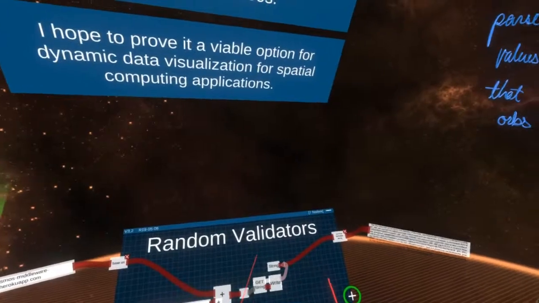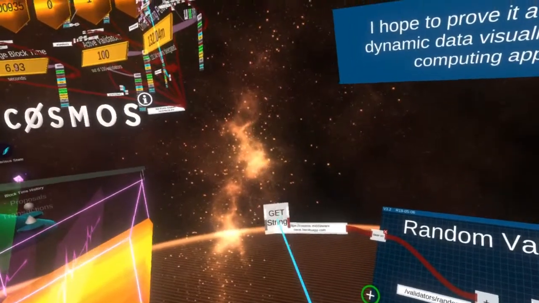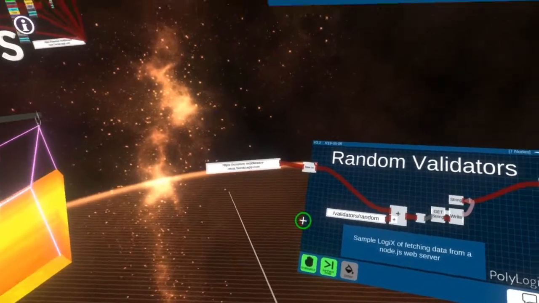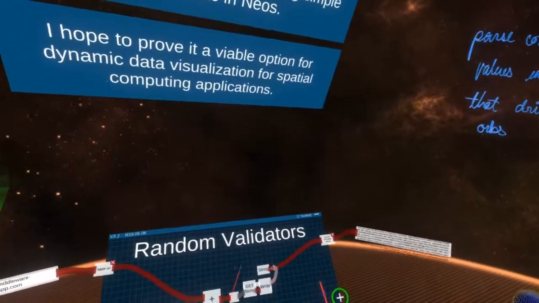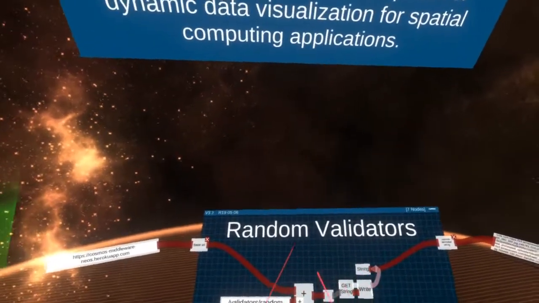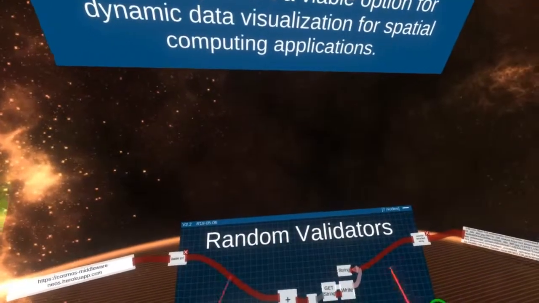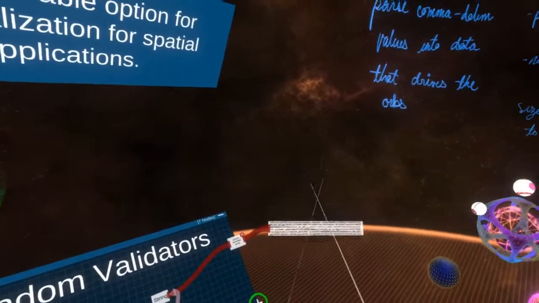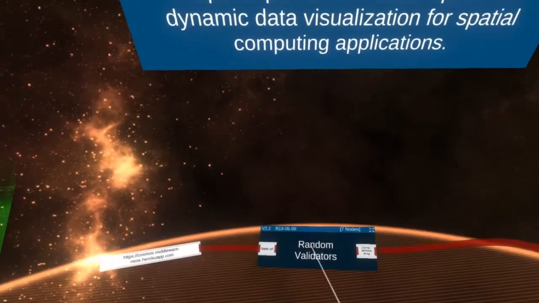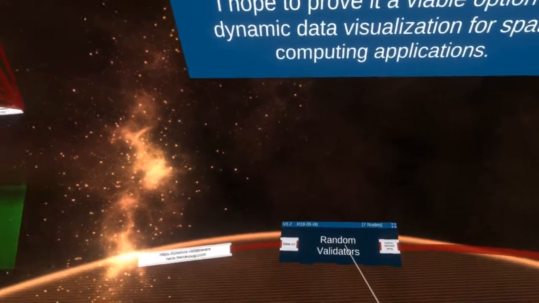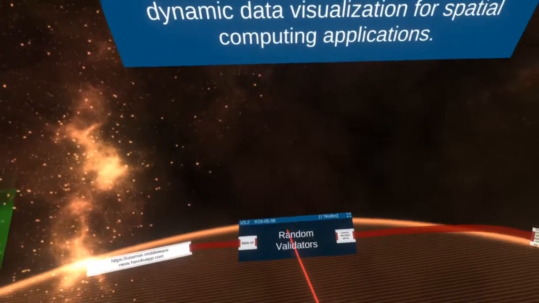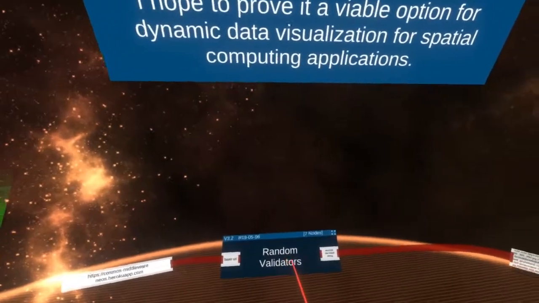Let's make these not only easier to read and understand, but it also kind of modularizes things, because you can actually put blueprints within blueprints. And so I could create this random validator function, and then I could create another blueprint for that and collapse this in order to just have this amount of logics showing, and I've just got my input and my output for that full function to get the random validators.